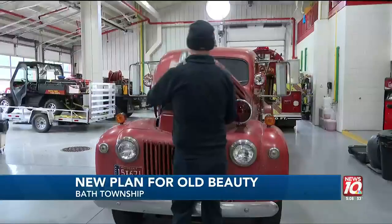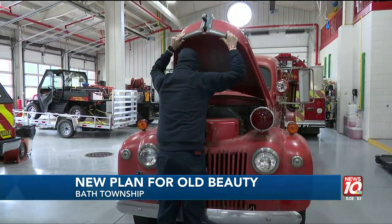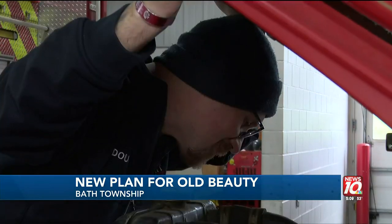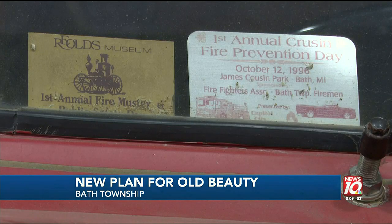Our department over the last few years has held the County Fire Academy. This would give us some more room to teach future recruits and to do more hands-on training here. Obviously Michigan has great elements, so it would give us some more space in the wintertime when we start school — more space to teach the next generation of firefighters and more space to store a piece of history.